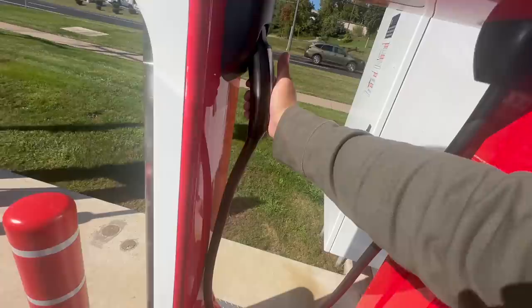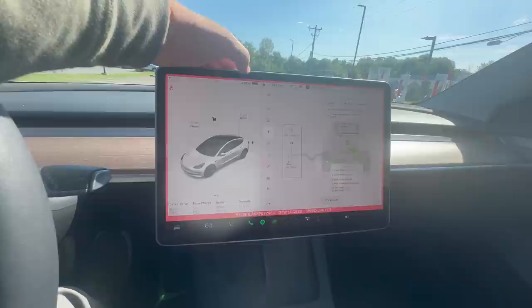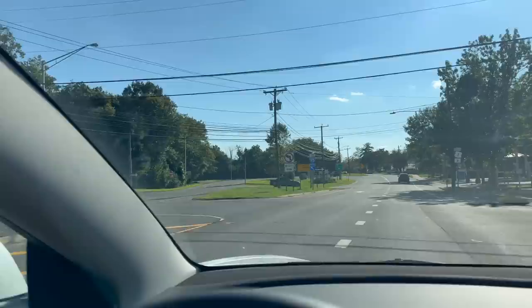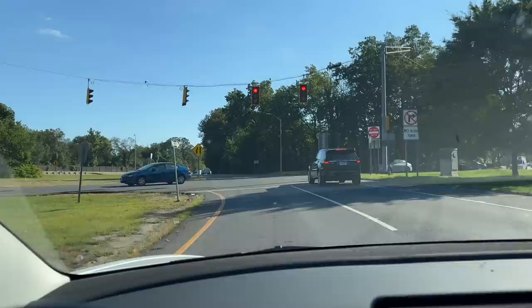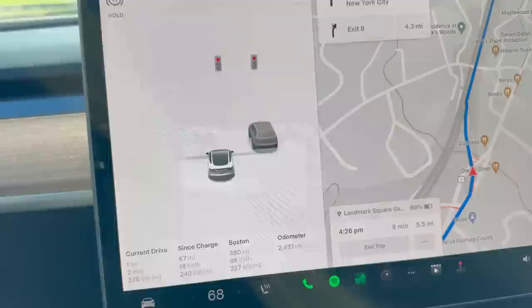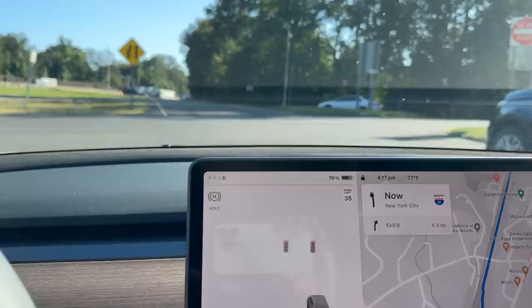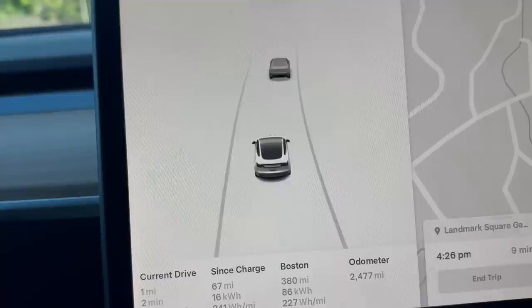We'll put in the address and motor back. Welcome back — just hanging out with mom for a bit. I'm running over to my dad's office to swap back — he took the Mini over there to make a little video with it, and now I'm swapping the Model 3 for the Mini because I've got to go to the airport and head to Lisbon. Let's take a look at our stats for the Boston trip: 380 miles, 86 kilowatt-hours, 227 watt-hours per mile — and I was sending it everywhere. The car's still at 70% after a pretty deep charge. Full power. This car is all you need — 227 watt-hours per mile, magically efficient.